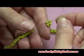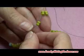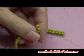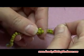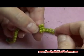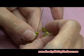It's okay if we have some space here, but this is a quick way. So then you find your next 2 beads and sew up 2 beads, ignoring the other 4. Pull it down and fold them so they nestle right next to the first 2. Now I have 3 columns. And you're going to continue that all the way down.